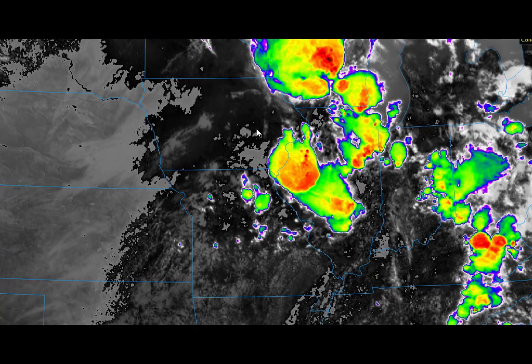They bring your heavy rains for the crops. They also bring damaging winds, lots of lightning, even some hail. What they do is normally form during the afternoon, peak at night, and then weaken during the morning hours. And then wherever they weaken, they will leave boundaries. Those boundaries the next day can reignite, refire thunderstorms. So you have to keep track of where they die off and then monitor the next day to see if they redevelop. Take a look at infrared satellite view.